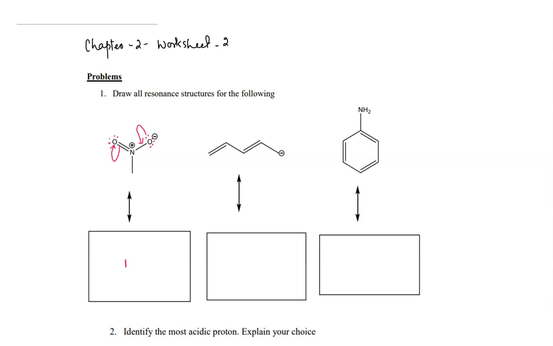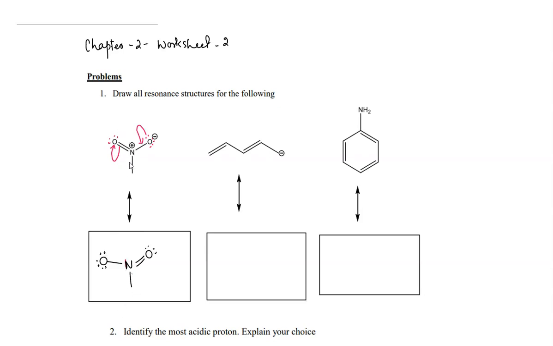We have nitrogen now with a double bond to this oxygen atom. Again, keep the lone pairs. Now we have only two lone pairs because one of the pairs was used to form the bond. And then here we have a single bond to the oxygen because it pushed the pi electrons onto the oxygen atom. So this oxygen has three lone pairs, and then this bond remains intact.